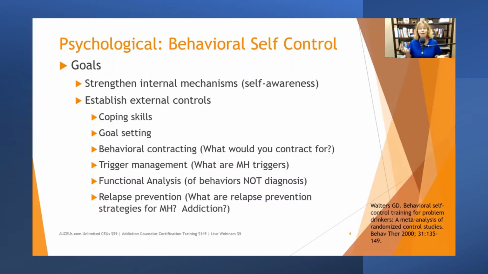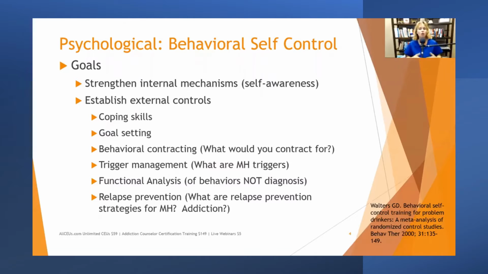But we need to make sure that neither one relapses, because if they relapse with their addiction, it's going to impact their mental health negatively. If they relapse with their mental health, it's going to set them up for a relapse in their addiction. So we need to deal with both.